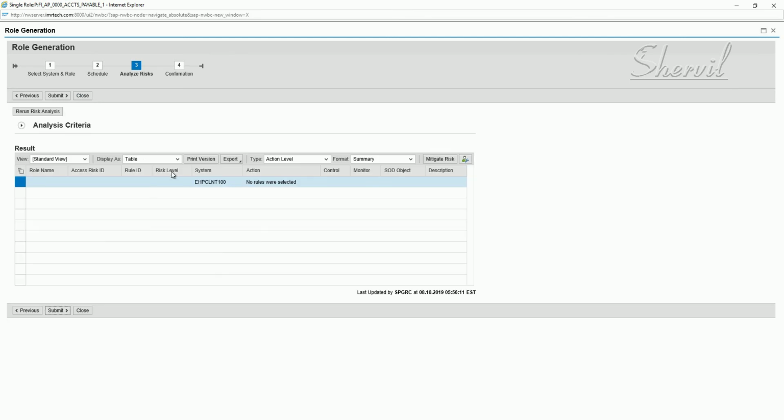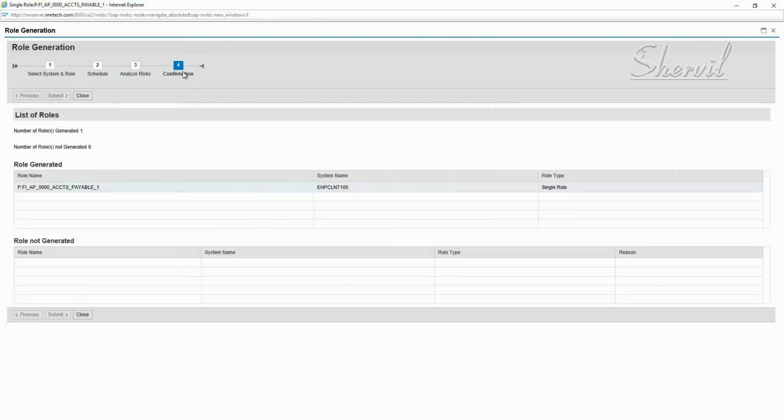Click on next, and you can rerun the risk analysis if you want to. Maybe you would have mitigated the risks in the previous step earlier, and you want to ensure that there are no risks again. So rerun the risk analysis just in case, and then submit.